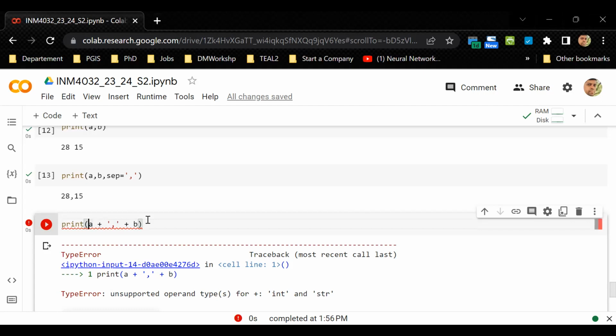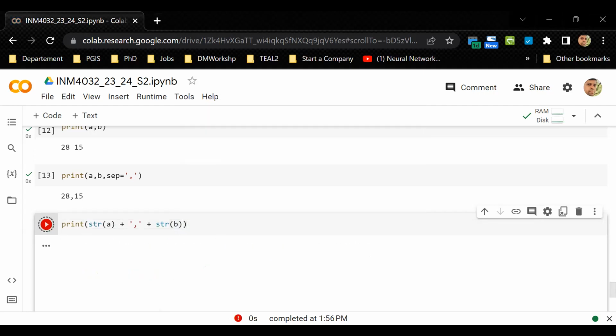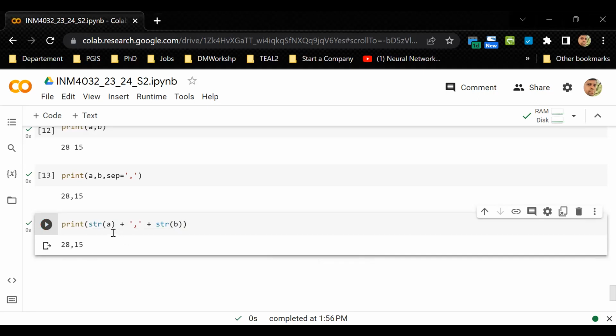One way to get the same answer is to use str to convert A to a string value, and B also to a string value, and then we might get the same answer. But remember that this is using string concatenation. So the output depends on how we represent it, and we can do it in a lot of ways. So remember, very important.